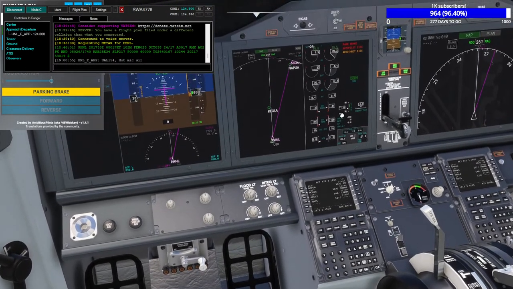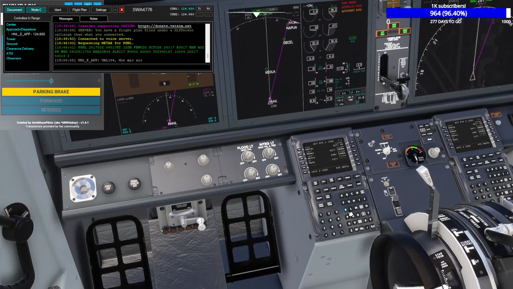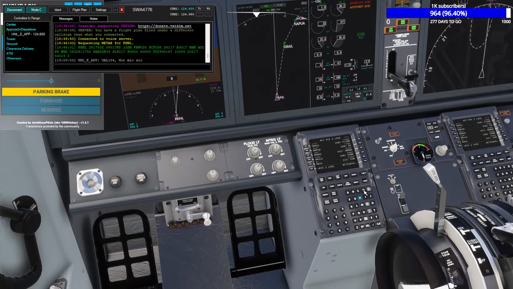No. I guess I'll just go Keola, and then I also have to have Grail in here too, which hopefully at least shows up. I can't. Sorry. Grail before Napua. Grail. Nope. Delete Keola. Delete this other Keola waypoint. Delete this other waypoint. And then add. Then activate maybe. Execute.